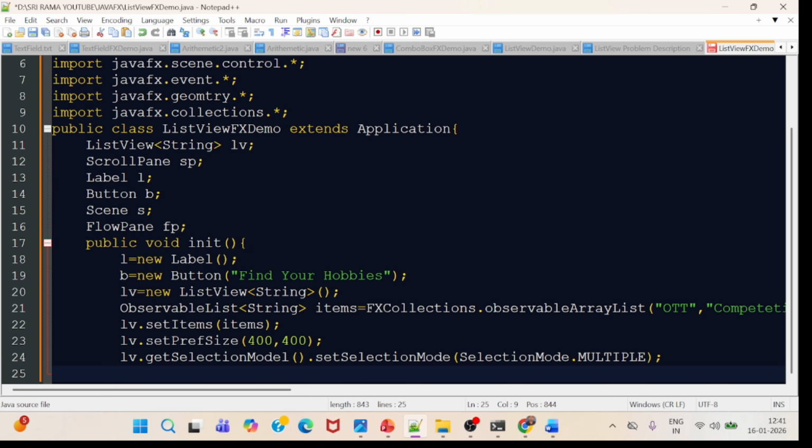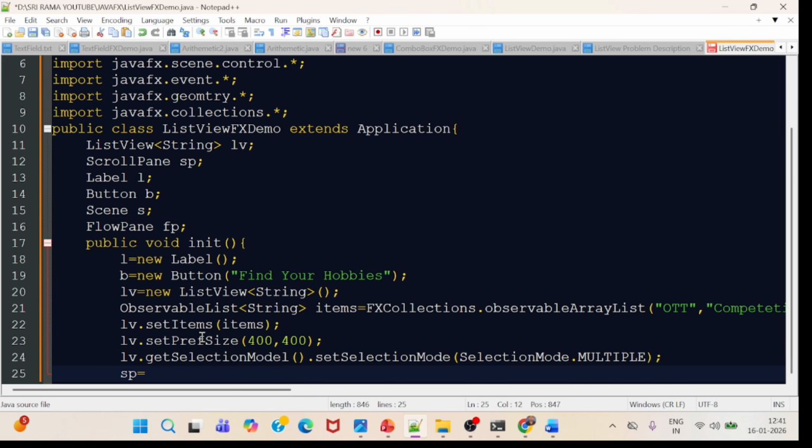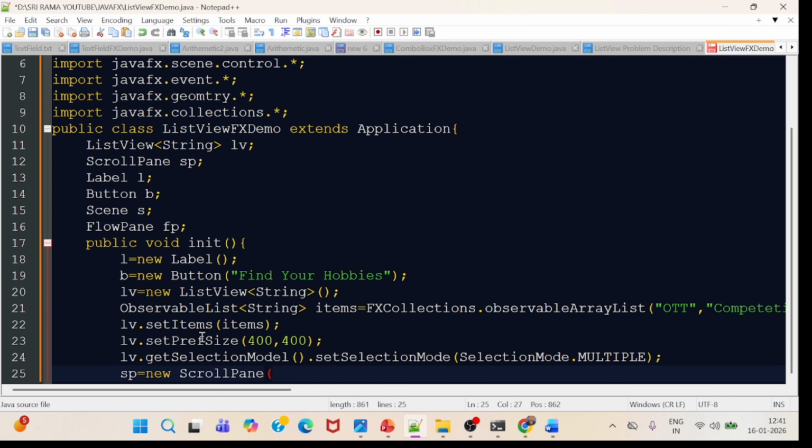Now we have to create a ScrollPane component: ScrollPane sp is equal to new ScrollPane. While creating the ScrollPane component, the list view that was created with all its settings is added to the ScrollPane.